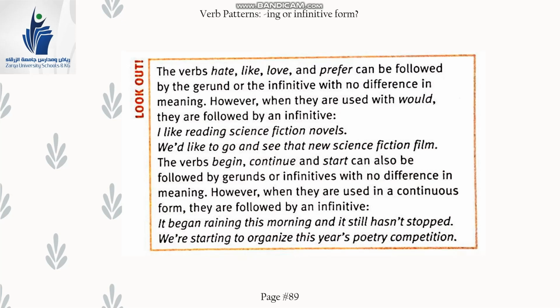بس however when they are used with would لما انت تستخدمهم مع الفعل المساعد would always they are followed by an infinitive. دائما بيلحقهم فعل مجرد. طلع على المثال بيحكي لك I like reading science fiction novels. هسا هاي السنتنس بتقدر انت تحكي I like reading science fiction novels وبتقدر تحكي I like to read science fiction novels. بس لما تيجي تستخدم would زي بالاكزامبل اللي بعديه we'd like to go and see that new science fiction film. This is the right way to use this verb.